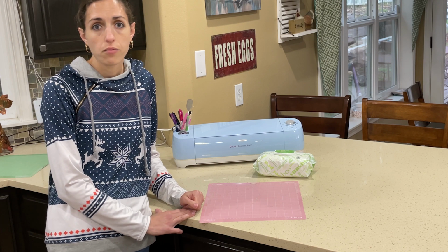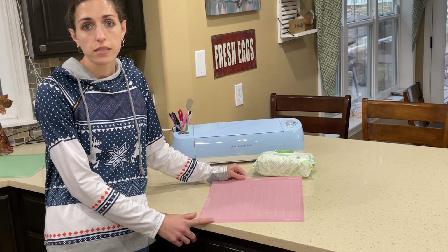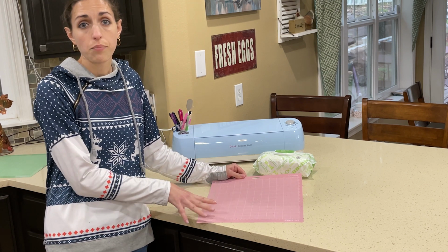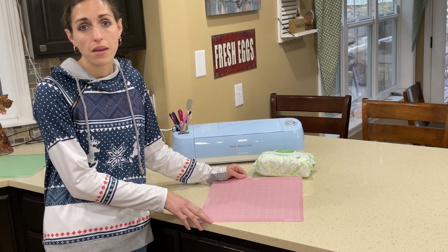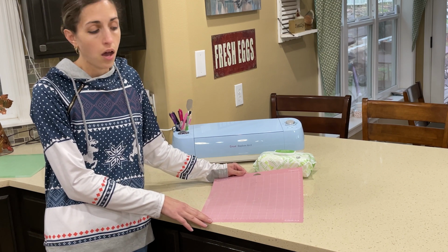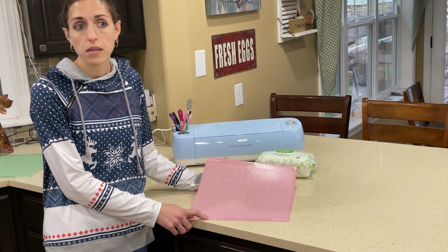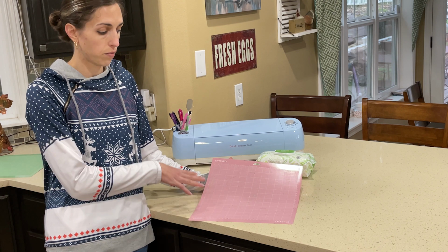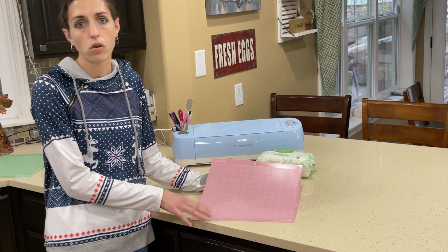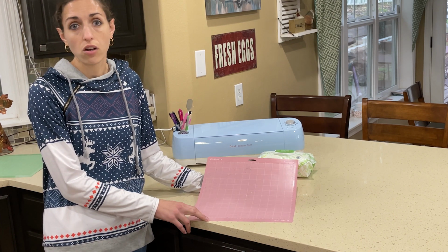First disclaimer I want to talk to you about is if you are using your original mat from Cricut and you do actually clean that and something goes wrong before your warranty is up, it's a possibility that they will void that warranty. But for me, I ended up buying extra mats, a variety pack of all the different colors for the different fabric or different grips, the light, normal, strong, and fabric grip. And my mats have definitely gotten dirty.